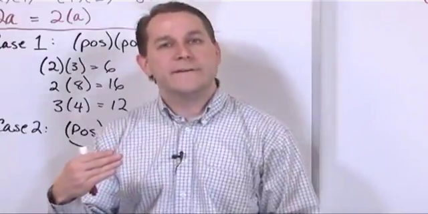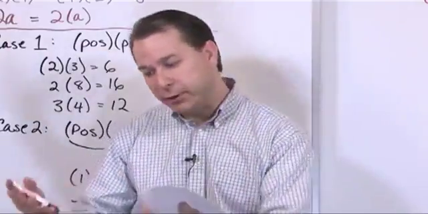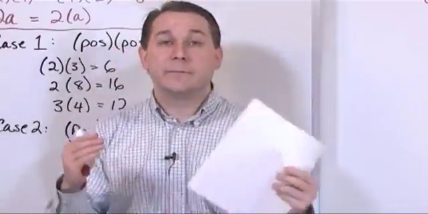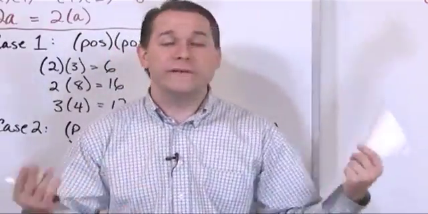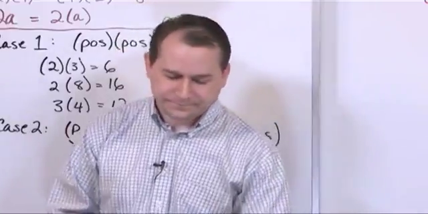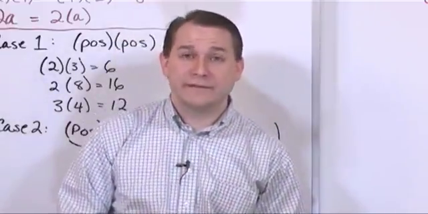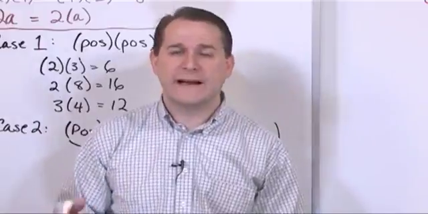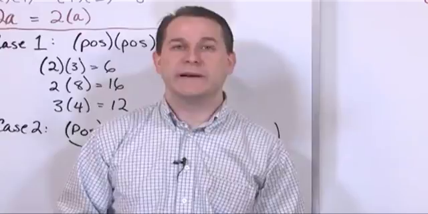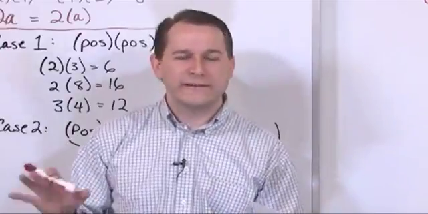But if they're the same signs, either both positive or both negative, then the answer is always going to be positive. So it's very, very simple. Now I'll give you a preview. We're going to do a lot of multiplication problems here, but the rules of division are exactly the same. So you're really not going to have to learn much new when we get to the rules of division. So don't stress out too much about that.